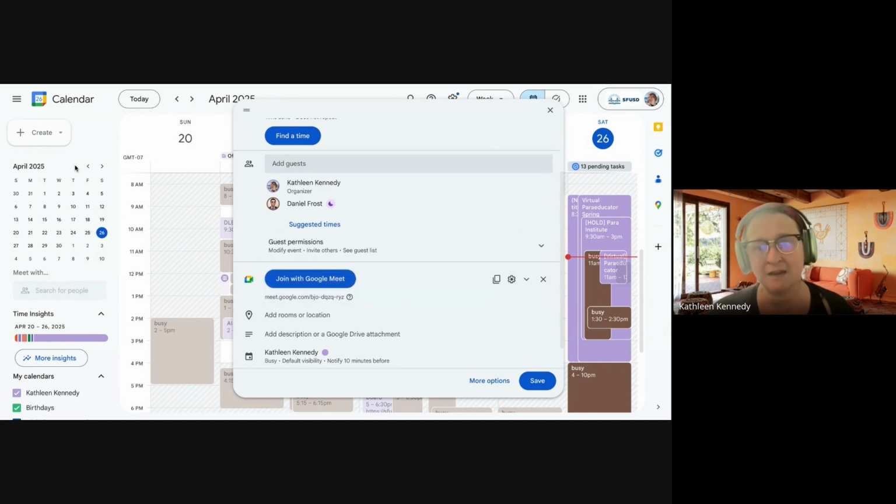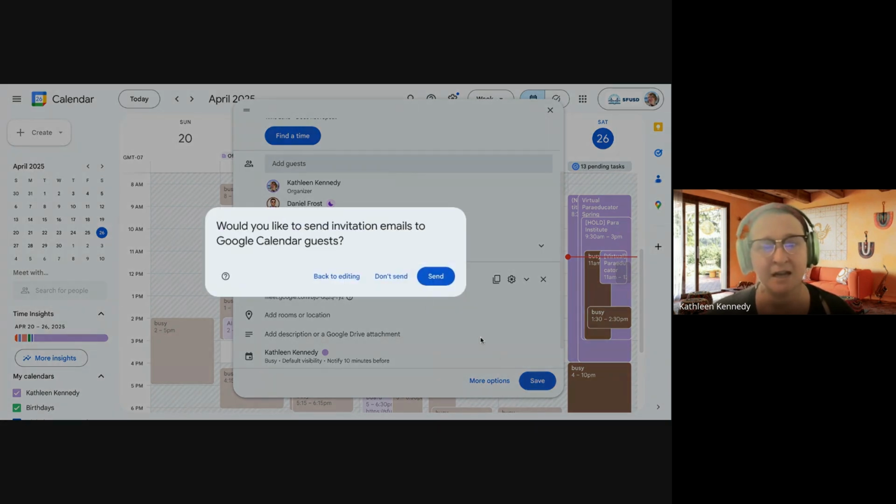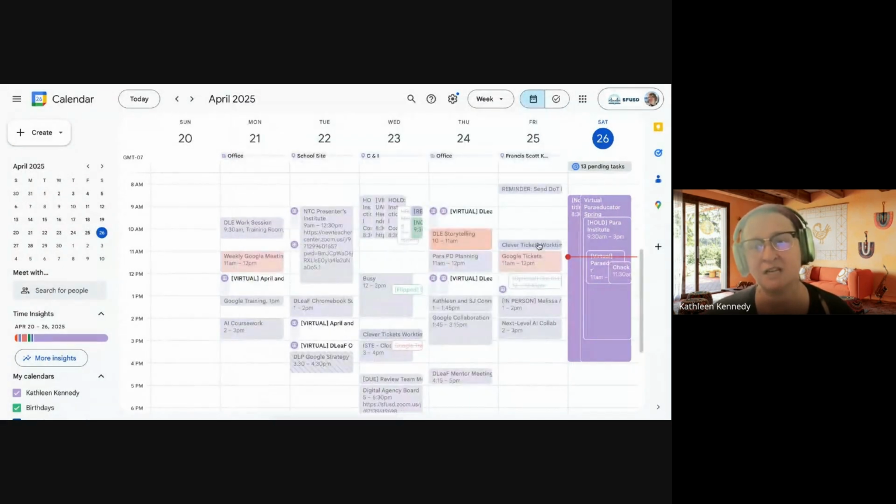And then when you send this calendar invite, you hit save, and it says you want to send a calendar invitation. And now in the calendar invitation, it will also include the Google Meet.